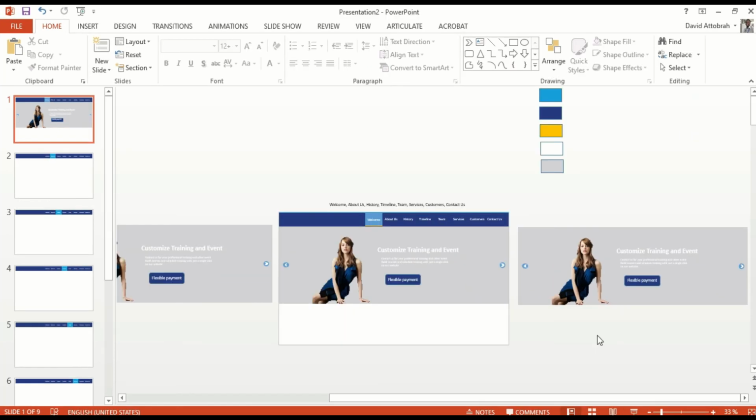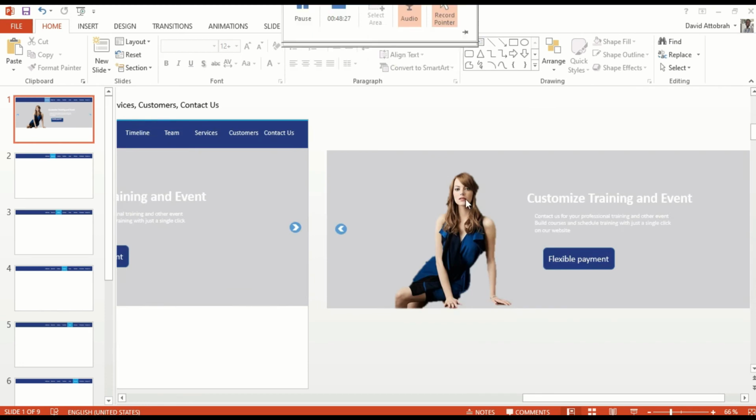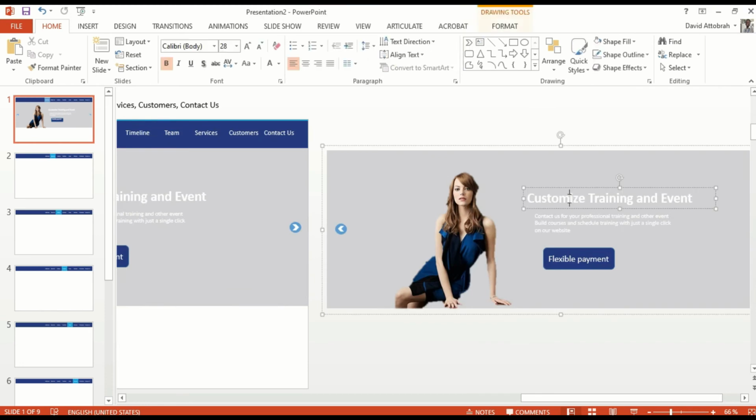So now let's change the images of the duplicate and the text so that it will look different. To begin with the first one, I'm going to change the text.